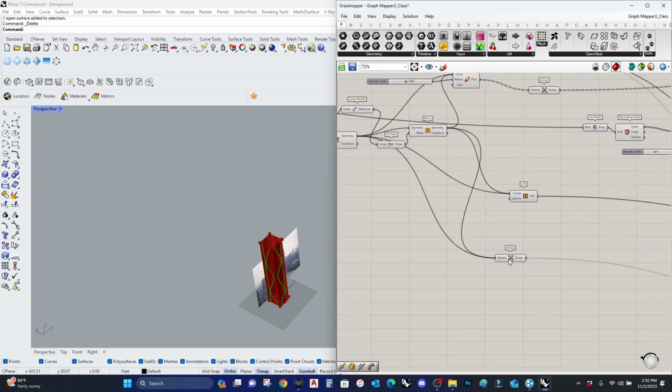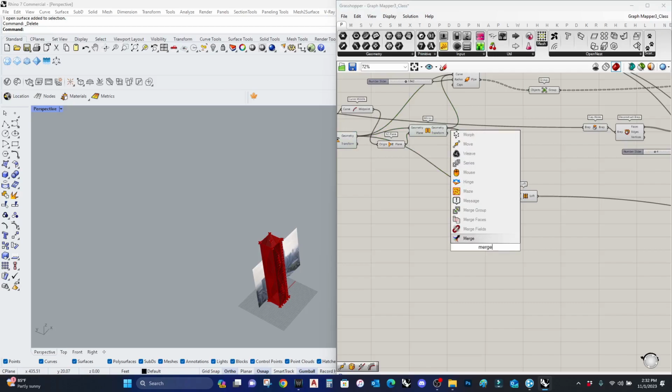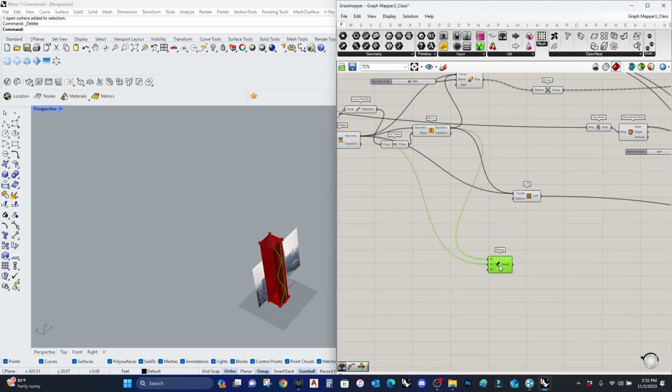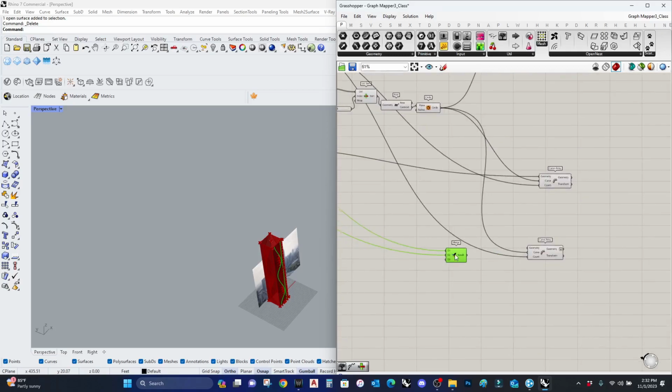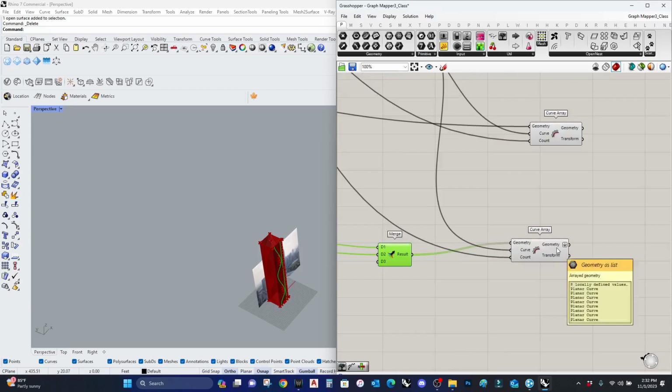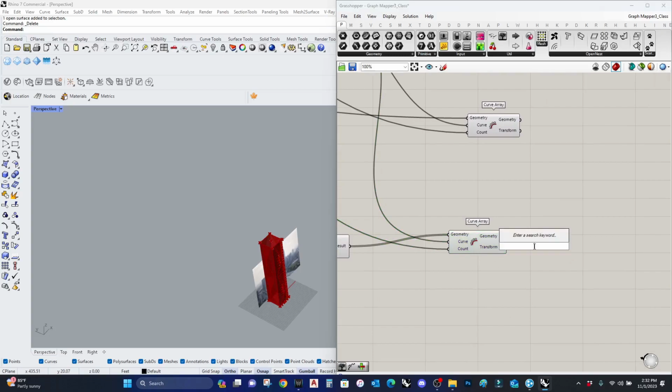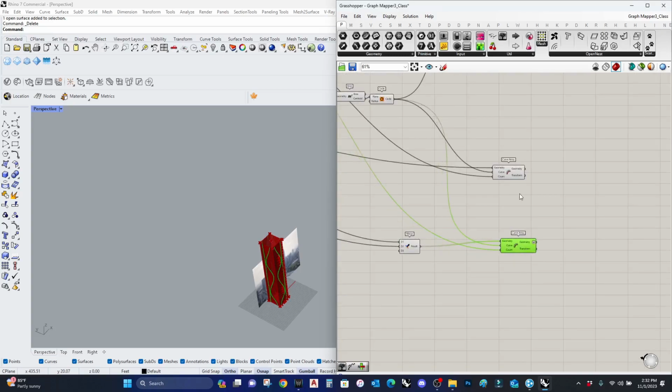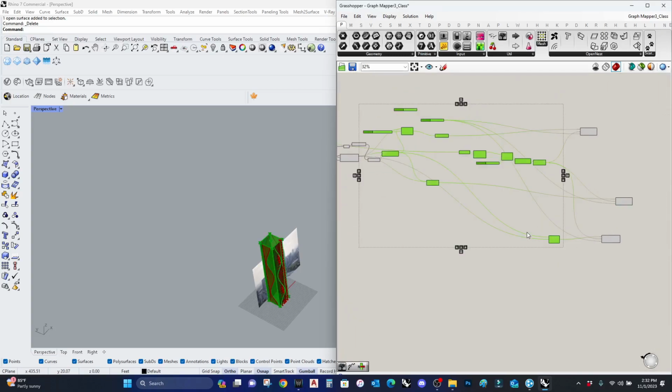You know what? I do not want to make this into a group because I want to analyze these curves. So I'm going to just merge them. So these are the curves. I want to rotate them as well. Okay, there are 8 curves. So I want to start lofting the in-between pieces. So let me start hiding everything.